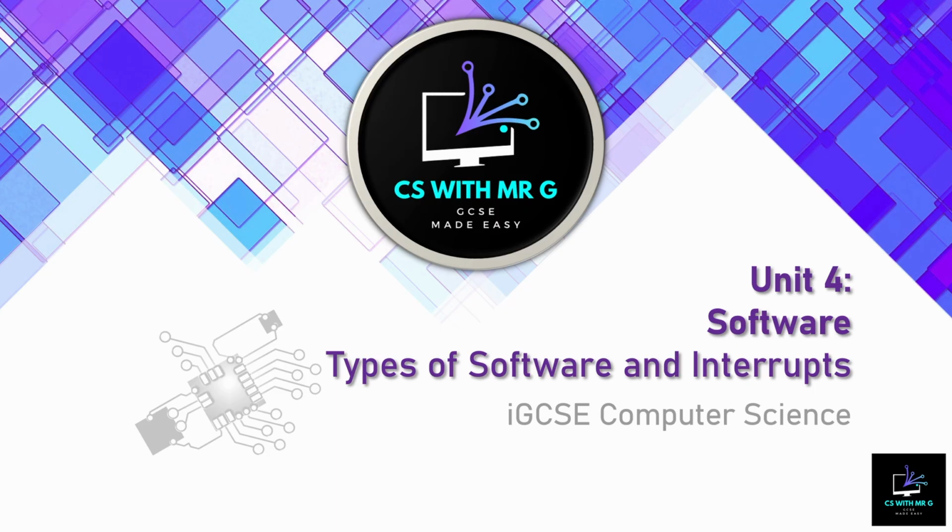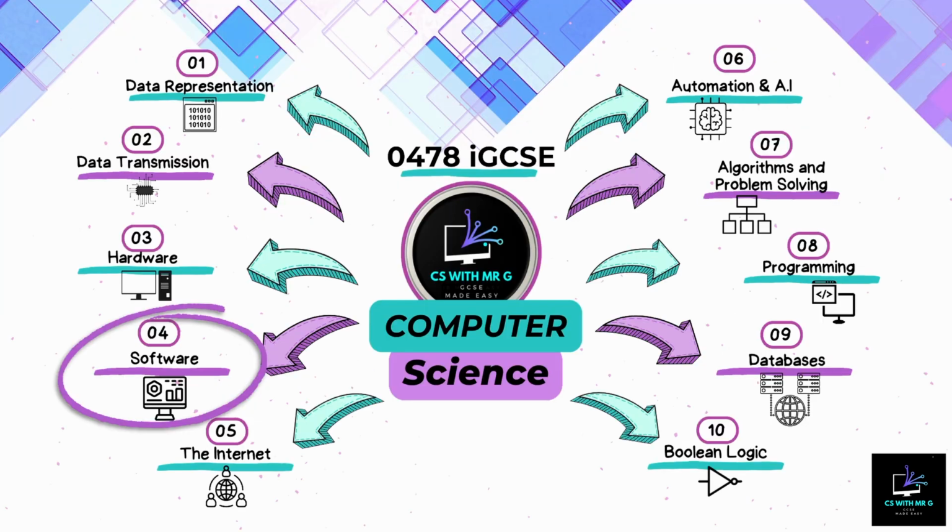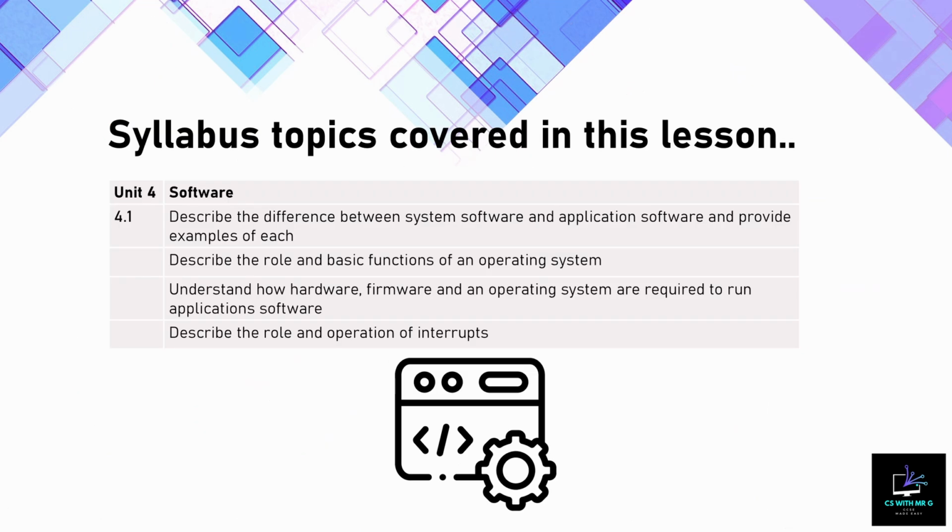This is the start of a new unit, Unit 4, and as you can see we are currently here in the syllabus covering the topics 1, 2 and 3 so far. This is a relatively short unit which should only contain about 3 or 4 lessons and is all about the topic of software. This lesson in particular, we are going to cover these topics here.